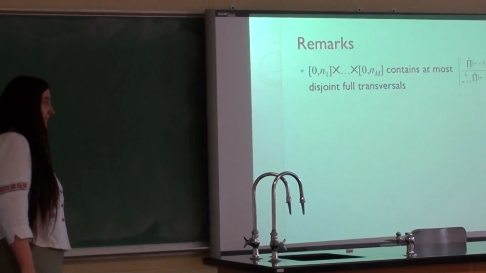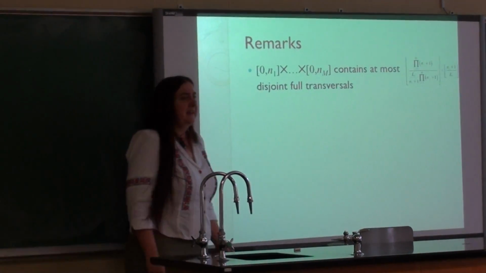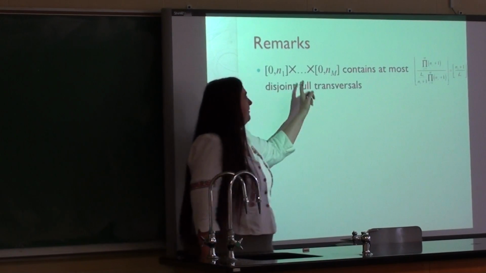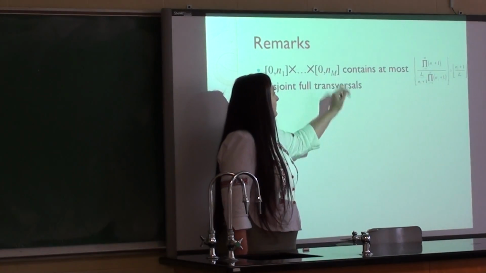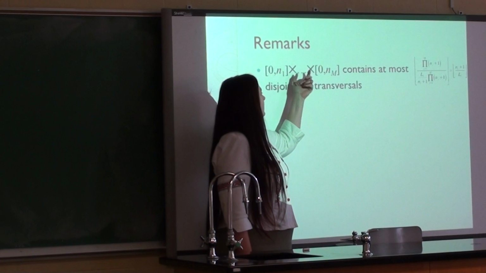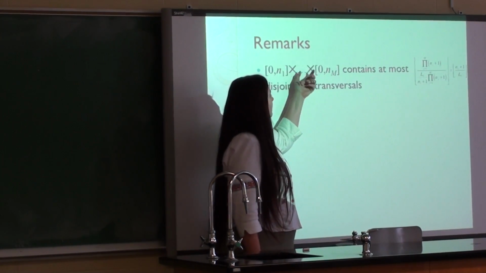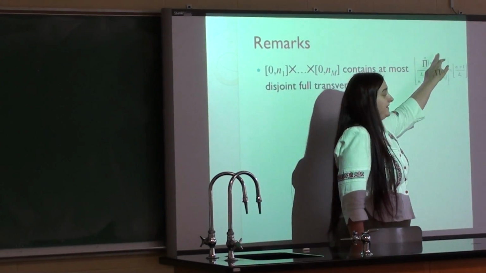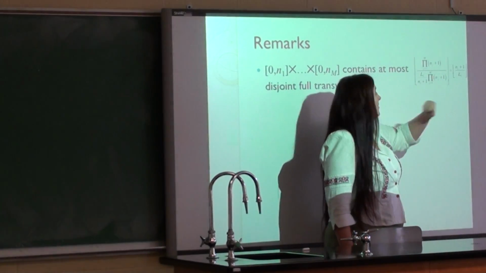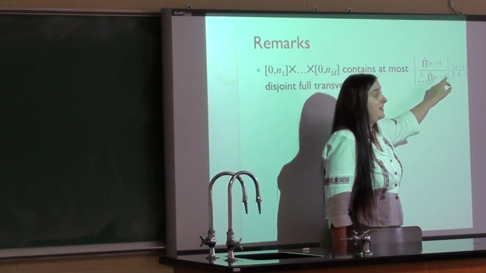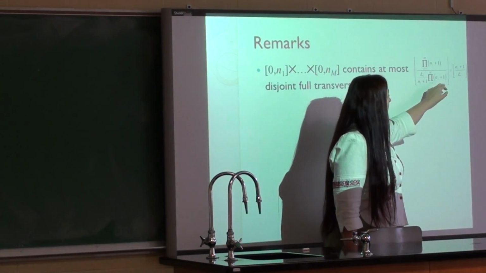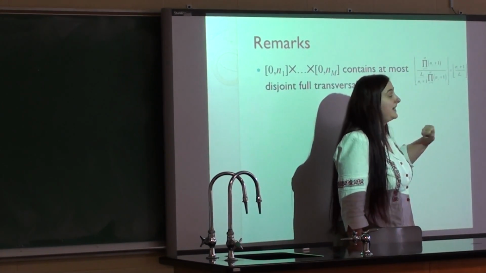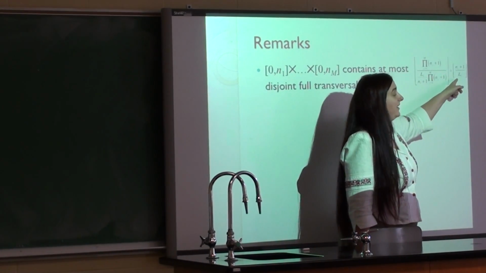So, some remarks. Where can my i_1, i_2, i_3, i_4 numbers come from? i_1 came from here, i_2 came from here, i_3 came from here. N plus 1 choice, n_1 plus 1 choice, n_2 plus 1 choice, n plus 1 choice. So the total number of choices is this. My full transversal contains precisely this many elements. I showed you that earlier. So what's the ratio of these two? These two are the same thing, so they cancel. It's n_1 plus 1 over L_1.